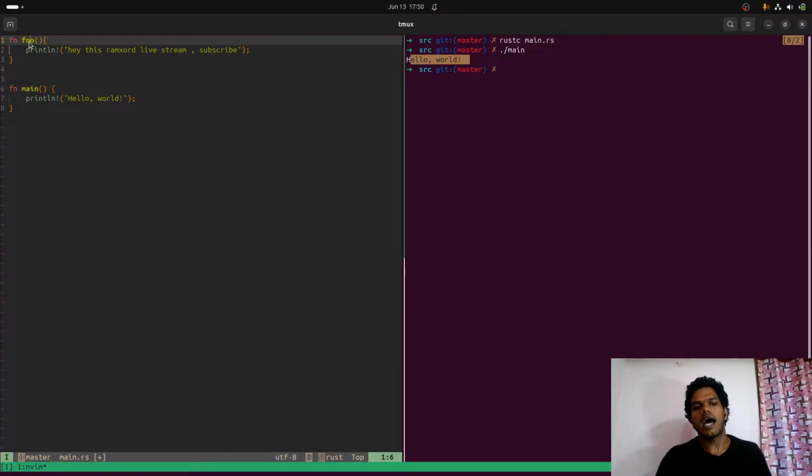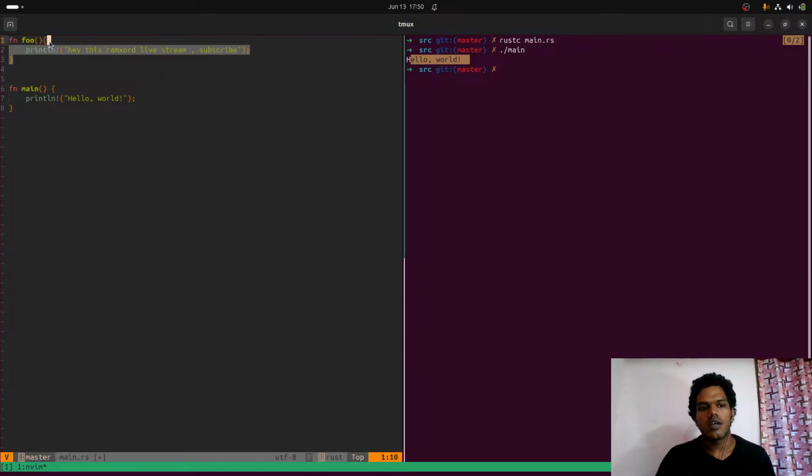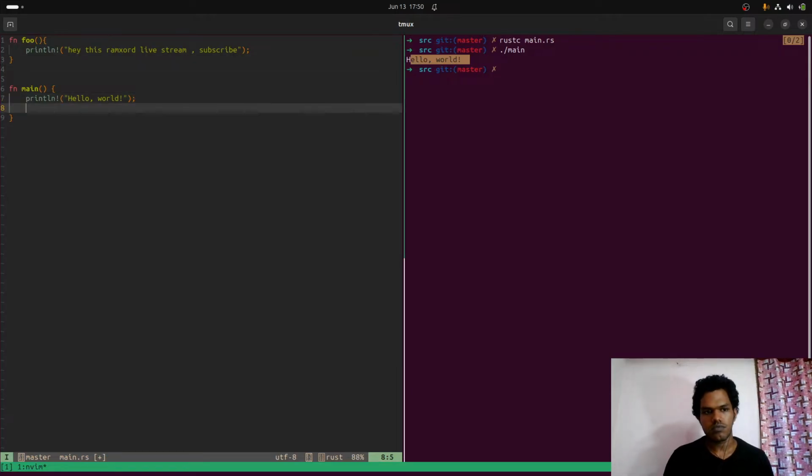And these parentheses, brackets, basically say whether this function is going to get a parameter. If it does, mention it here. If not, leave it empty. And this is a block. When you call this function foo, it runs.